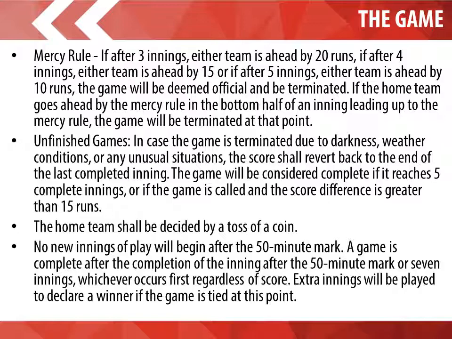If after 3 innings either team is ahead by 20 runs, if after 4 innings either team is ahead by 15, or if after 5 either team is ahead by 10 runs, the game will be deemed official and be terminated. If the home team goes ahead by the mercy rule in the bottom half of an inning leading up to the mercy rule, the game will be terminated at that point.